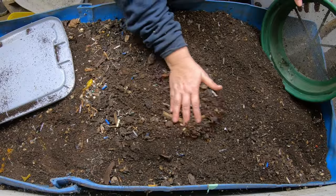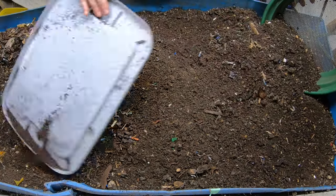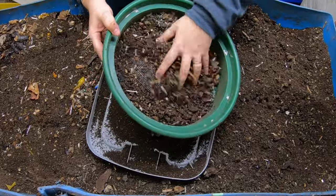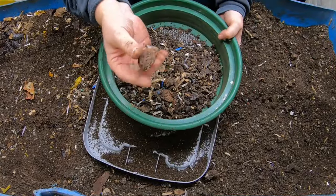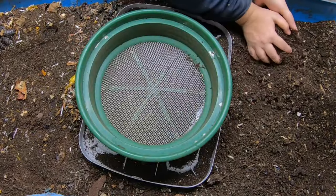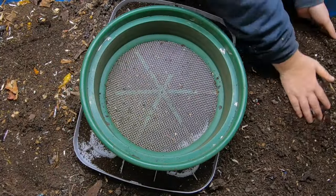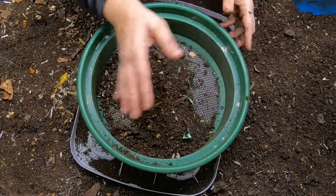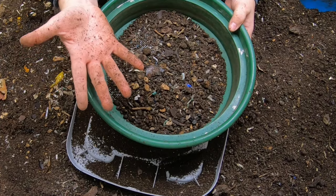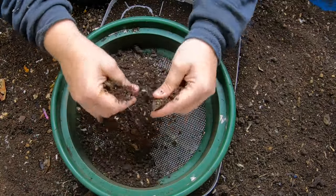I think I can get a whole other container out of this. If this was just the castings from Blue I might not get that much, but with the leftovers from the red wigglers that's where all this extra is coming from. I harvest Blue about every other month. For this bin style, it's not for the impatient — basically what I'm doing right now is making room so I can shove everything over. I always feed on the right-hand side and I'm always pushing things that are more complete to the left. You can run it either direction — this is just what makes sense for me, or maybe because I'm left-handed.